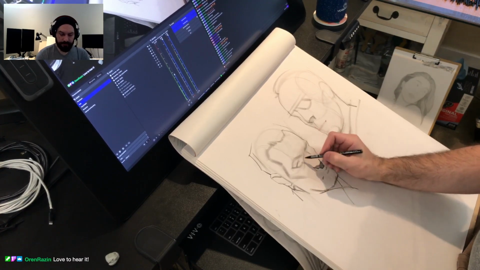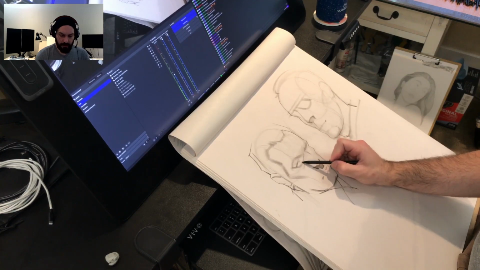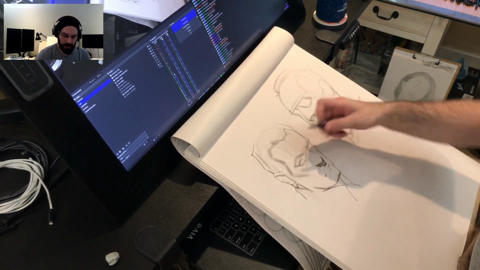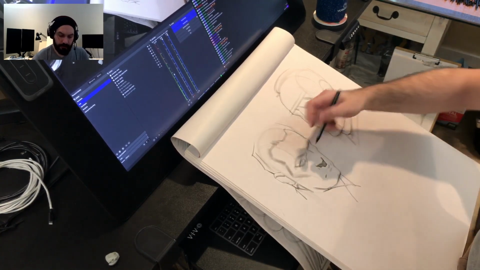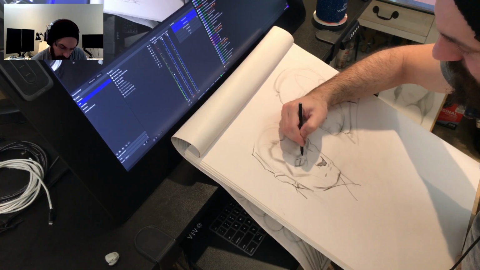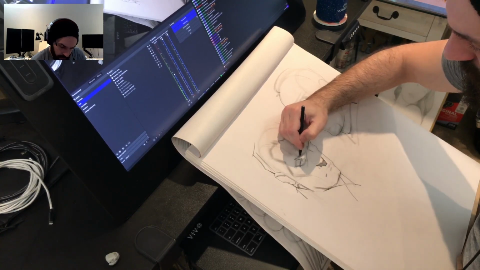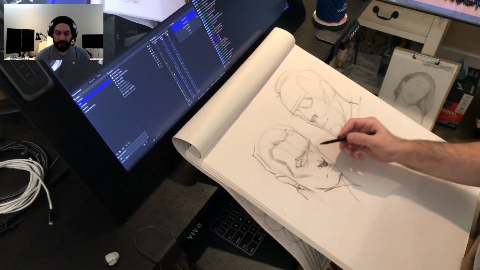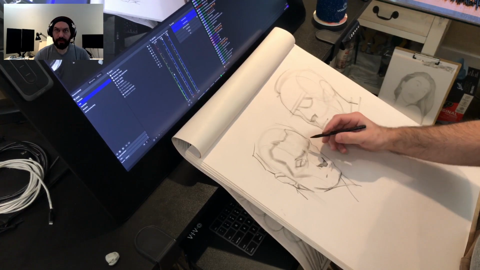Cast shadow from the lid. It rolls into kind of the tear duct area. And then I'm just going to put a simple graphic shape for the eye. First we got to get his eyebrows in there. Soft edge right here. It rolls up into this furrow. That's a cool shape.